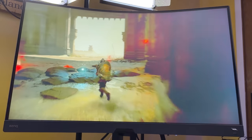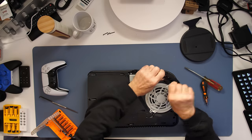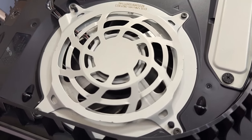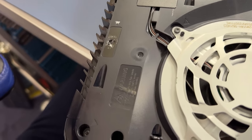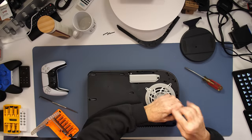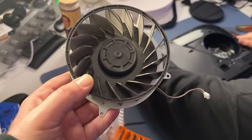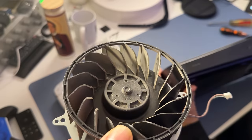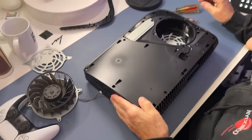It's time to crack this baby open. The fan seems clean, but that doesn't mean they cleaned the inside. They did open it — you can see right there that someone took this apart because the seal is broken. I told my dad, 'oh there's no dust in the fan, maybe we don't have to open it.' There is some dust on the heat sink though. They probably didn't do anything inside.